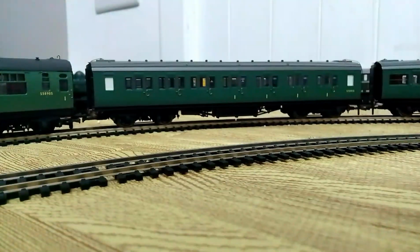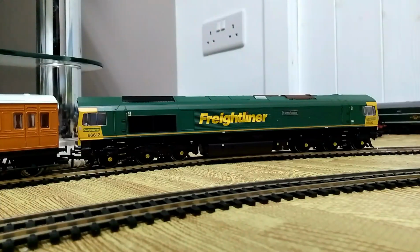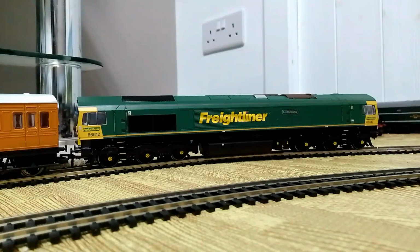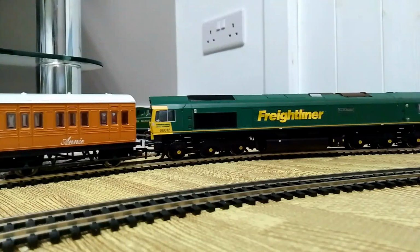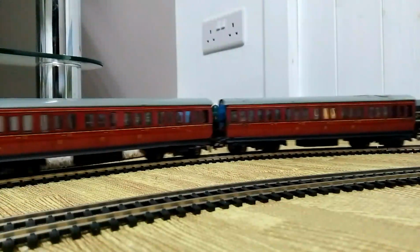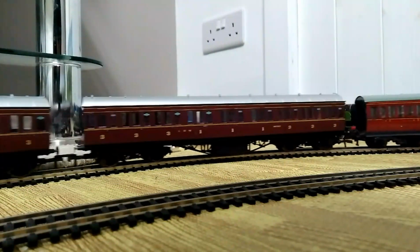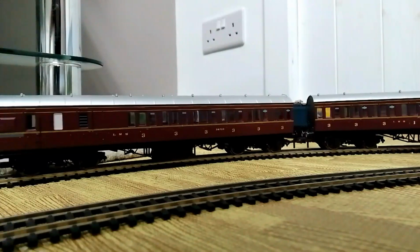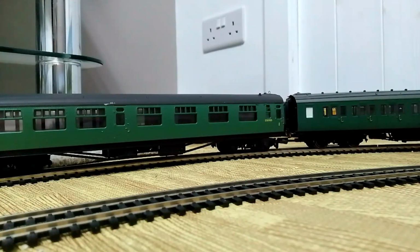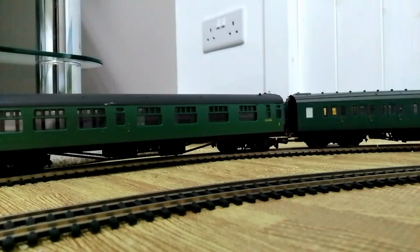Right then, let's get the 33 off and put the 66 on, and I think the 66 will definitely do it, but let's find out. Okay, so now the 66 is coupled up to 24 coaches, and let's get going. I want to find out where that coach derails. I believe it's right in front of you, so one minute. Right, here we go. Ooh, we'll stick there. Right, where did you derail? And watch how you derail. Yeah, oh, pass through. Okay, you can definitely do it. It went a bit further this time, but as you know, it did it, so that's alright.